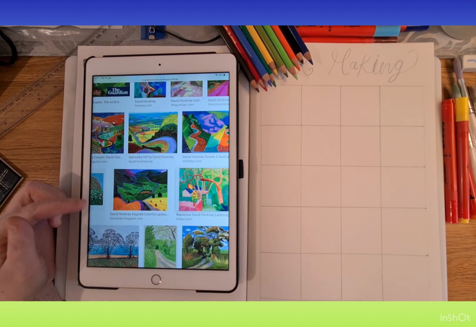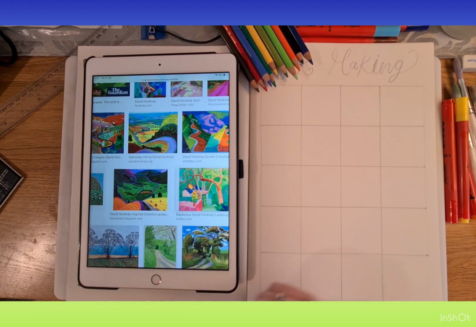You can either put them in a PowerPoint or just have them up on the screen next to you whilst you're working. And then when you find some of the pictures, I'd then like you on a piece of paper to draw out some boxes, so you can have them like mine if you like, where they're all grouped together, or you can have them separated. It's entirely up to you.